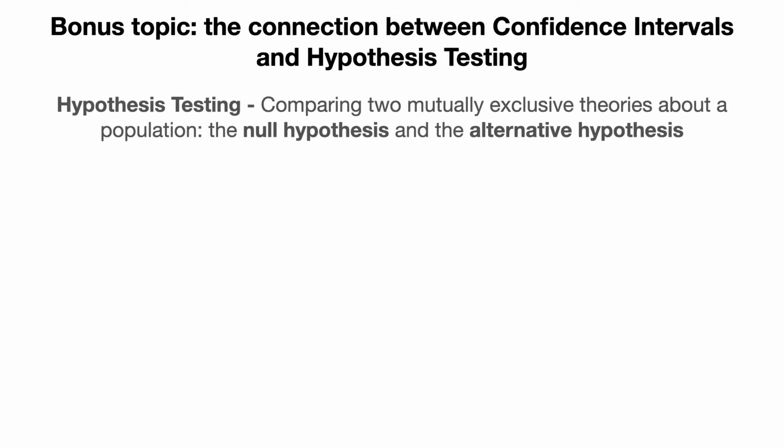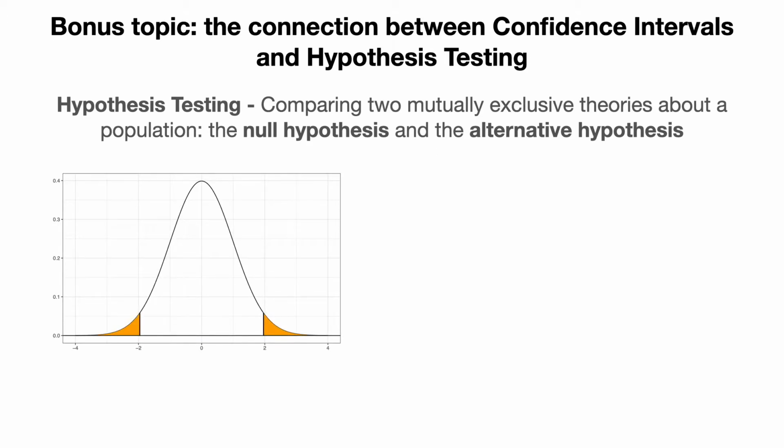The idea with hypothesis testing is that we have two theories. We want to pick one over the other. So we have a null hypothesis, which is where there is no effect. We have something like our default, and we want to make an observation. We make an observation, and based on the observation, we want to keep our null hypothesis or reject it and adopt an alternative hypothesis.